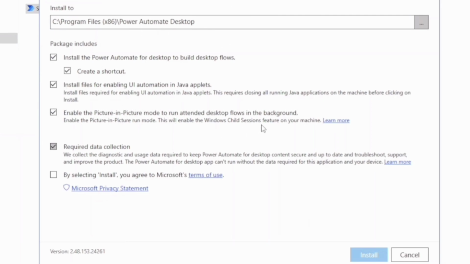Always select this last checkbox, which is by selecting install you will agree to Microsoft's terms of use. I am not checking this checkbox, install files for enabling your automations in Java applets, and let me click on install.